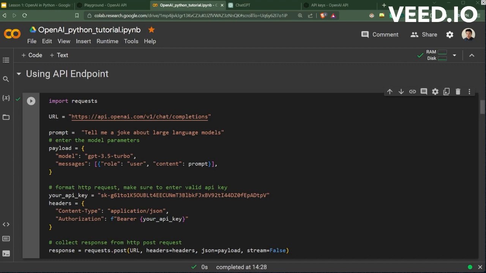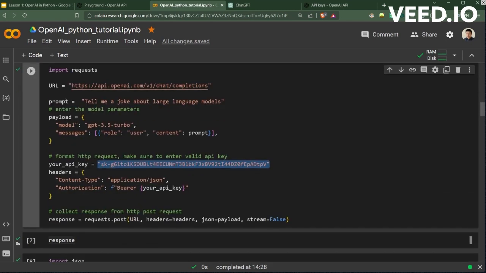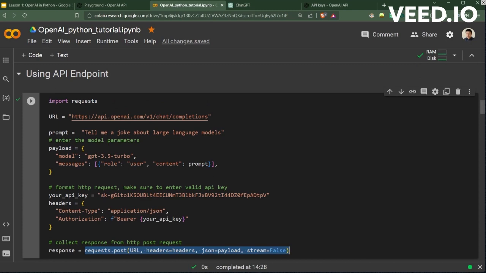The alternative method to using the API is not to import the OpenAI Python library at all, right? So you can just access ChatGPT functions through an HTTP request. So this is how you do it. First, specify the correct URL, right? You would format the parameters such as the model and the prompt in this format and payload. And then you enter your API key in headers. Then just make the HTTP request with this function and you get a response.